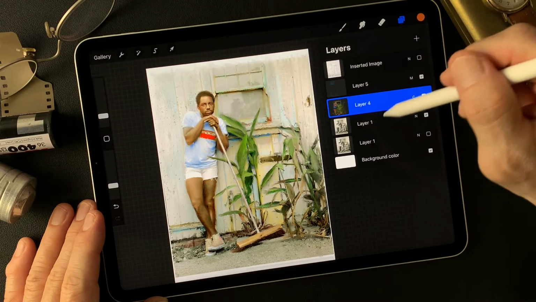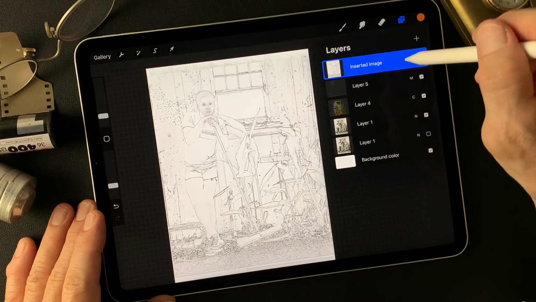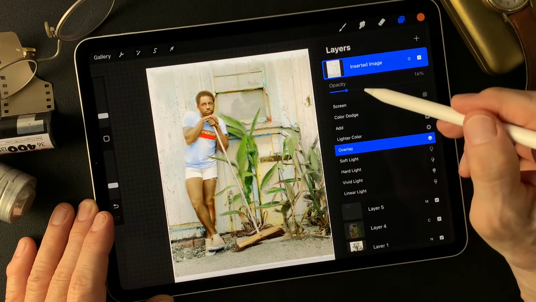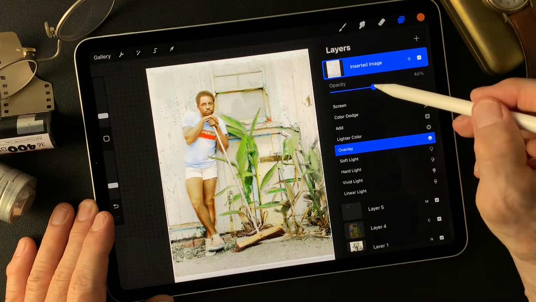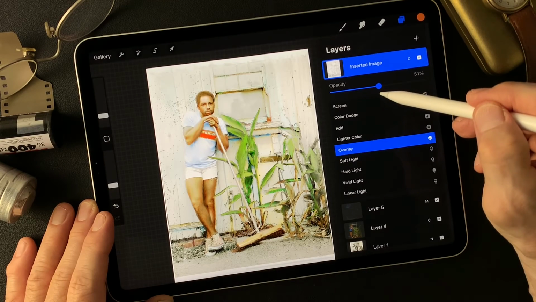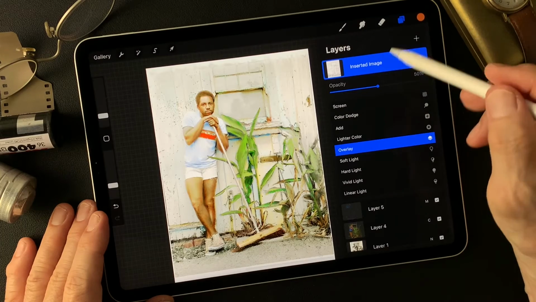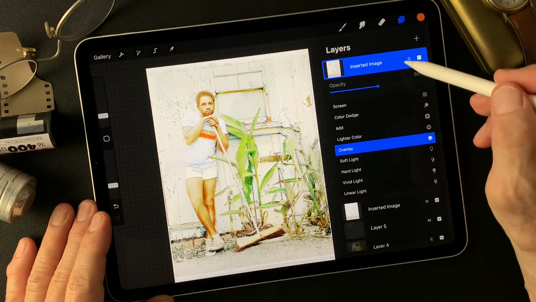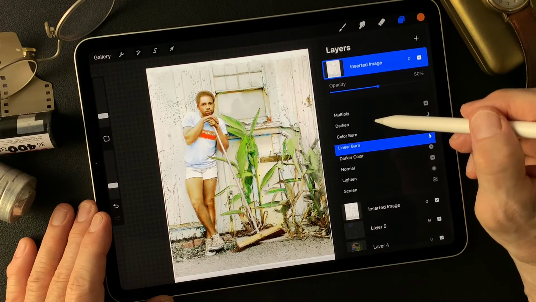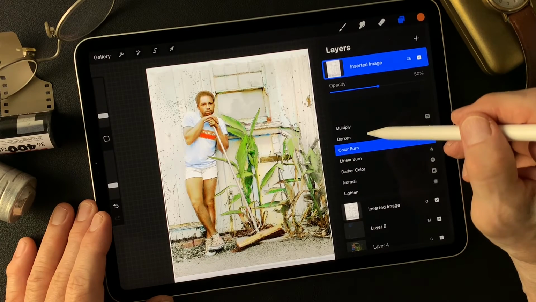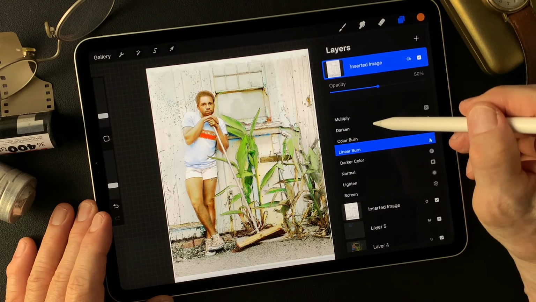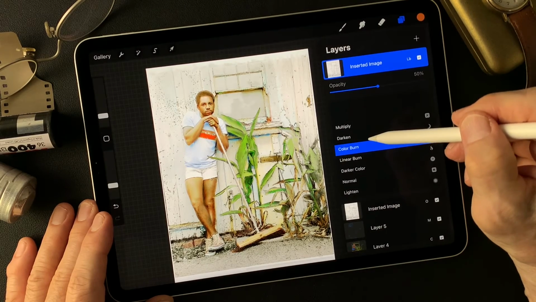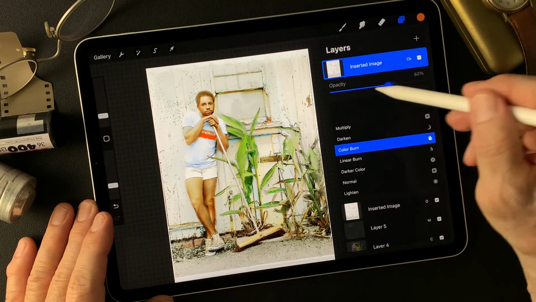Okay, let me see. Let's turn this pencil drawing type image on. Change the blend mode. More illustrated. I kind of like this one too. Overlay. Yeah, I like this one much. Okay. Well, why don't I use this overlay? Then I'm gonna duplicate the layer. Then change this one. We have two of them. For color burn. Which one? Linear burn. Makes small lines straight. Color burn. This is nice.